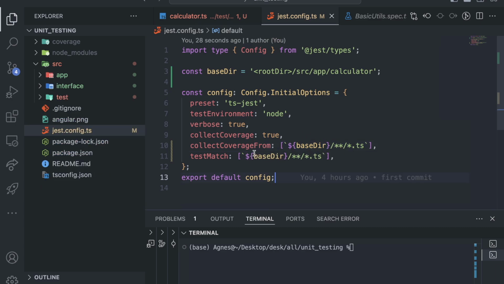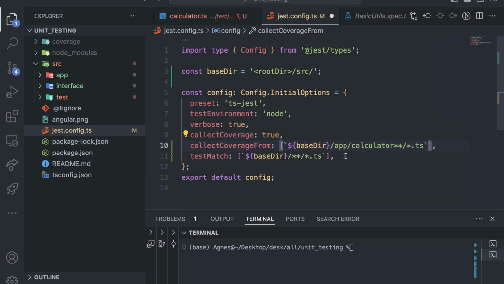But pay attention to these steps. Our test folder is this particular folder. It is different from app/calculator. So one thing we can do is actually to remove this. So here we add /app/calculator/ and every other thing we have here.